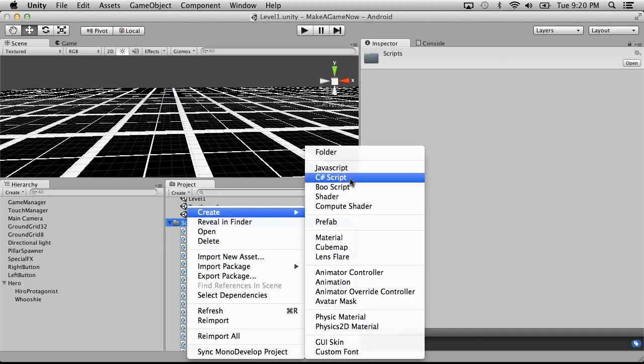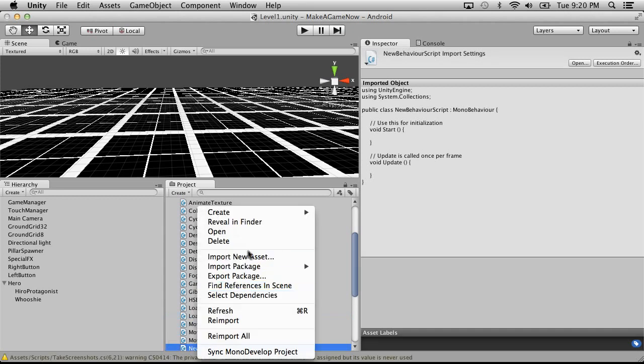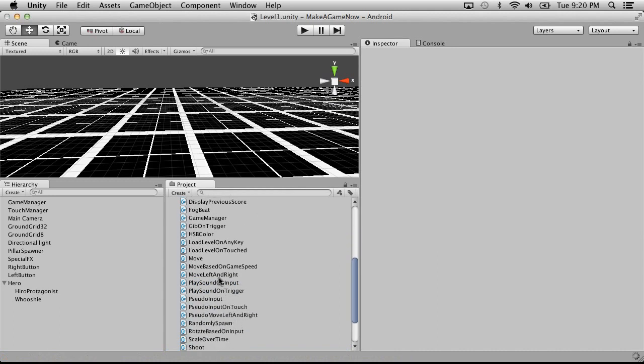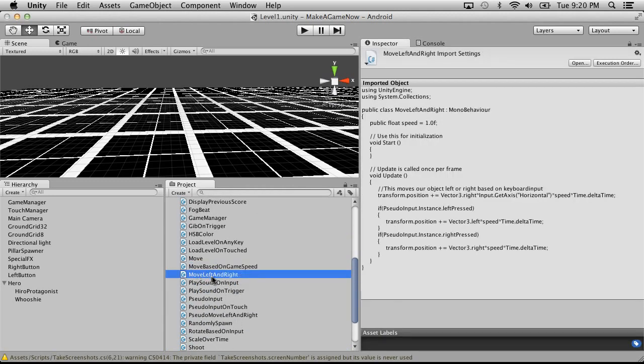So C# script. Actually, we're not going to change it to C#. We're going to change our existing scripts on this one. We're going to go into our move based, sorry, not move based on game speed. We want move left and right, and we want pseudo move left and right. Those are going to be our two scripts that we're going to be modifying.